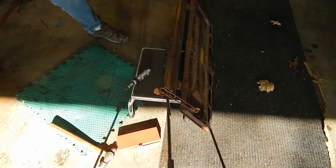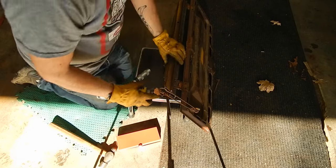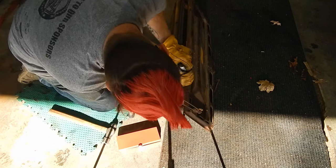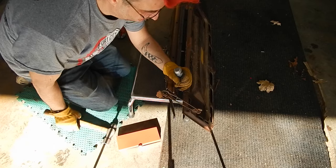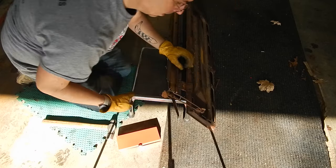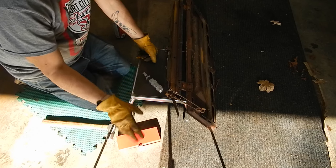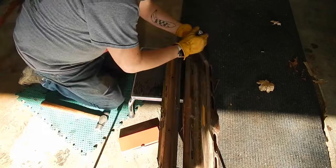Okay, this looks like it's going to be one of those battles with a lot of PB Blaster for a lot of time. Thankfully, I can see the other side of this side. And it's completely rusted. Oh, that's already knocking itself out. Yay, not. Oh, that is stripping itself out big time. That is a soft metal. Lucky me. Oh, it just stripped.